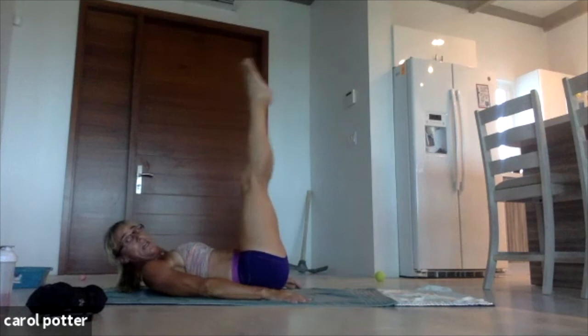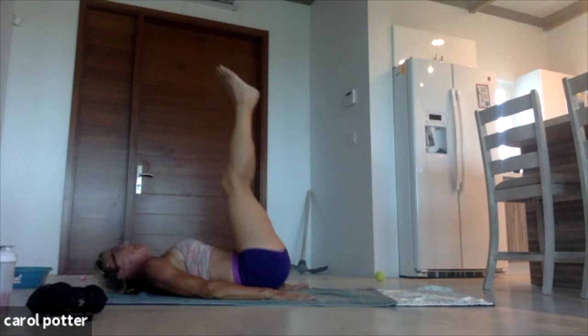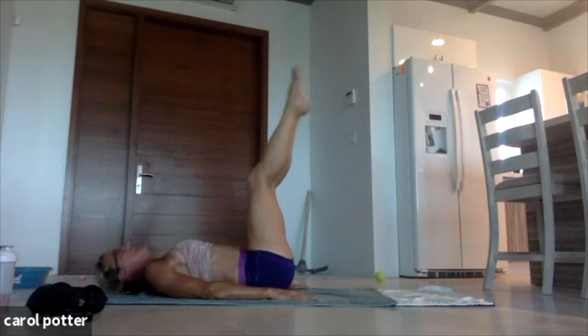And lift, keep legs up. Lower the head and the shoulders. Push the feet up to the floor. Lift up. Working lower abs, lift up. Good, and lift. Push up. Try not to swing the legs. Try to keep the legs nice and straight. Lift up. Good, and lift. And lift. Nice, lift it.